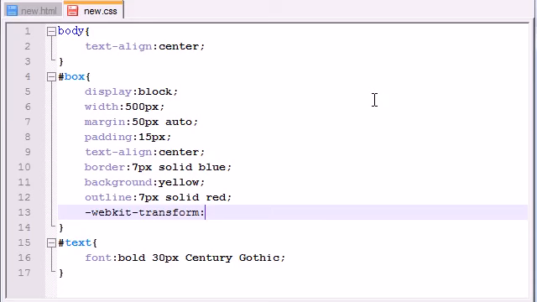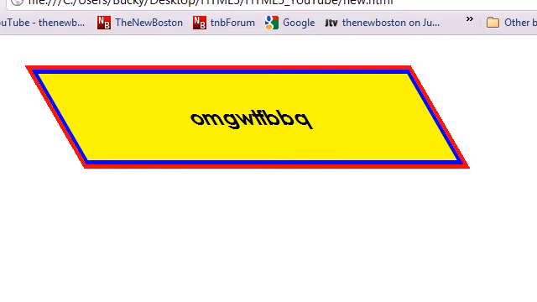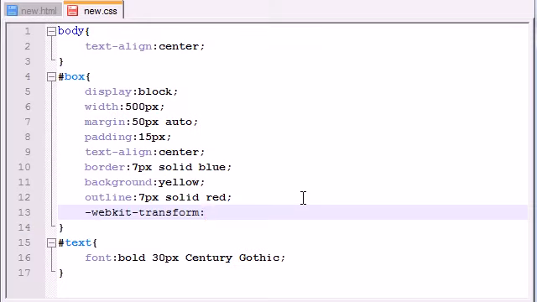So anyways, now that we covered that, I want to talk to you guys about the last one, and that's translate. Now, whenever you translate something, it basically means just move it. Unless you're talking, in everyday life, that means changing one language into another language. But anyways, in this sense, in CSS3, it means just moving something. Now, in order to move something, we could either give it one value, but I typically pass it 2 values.